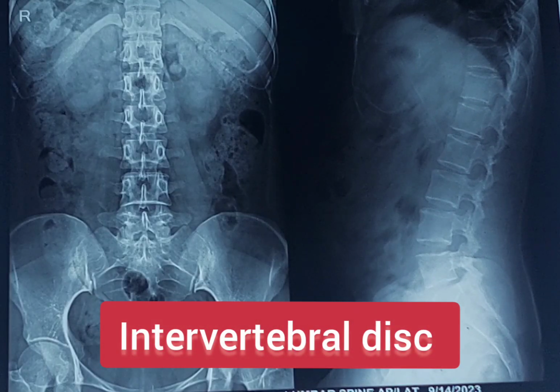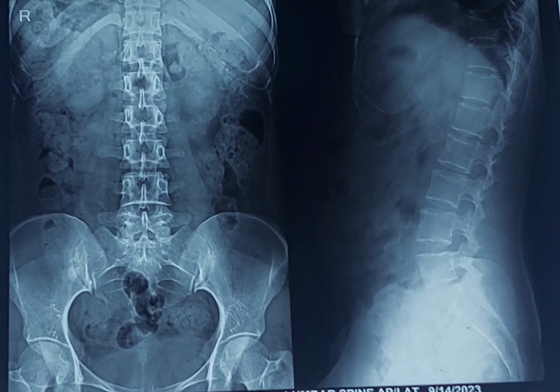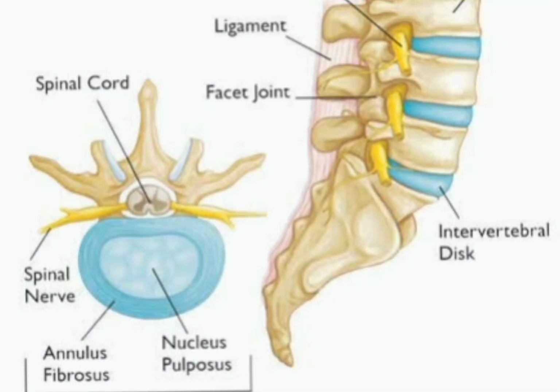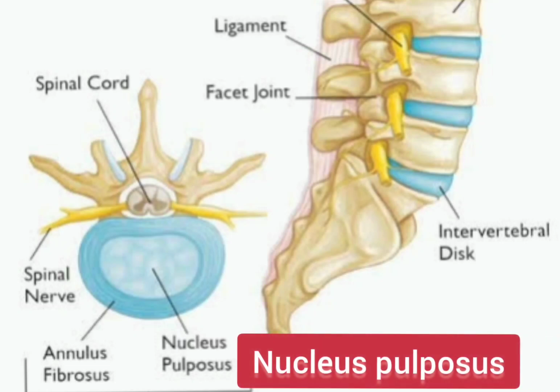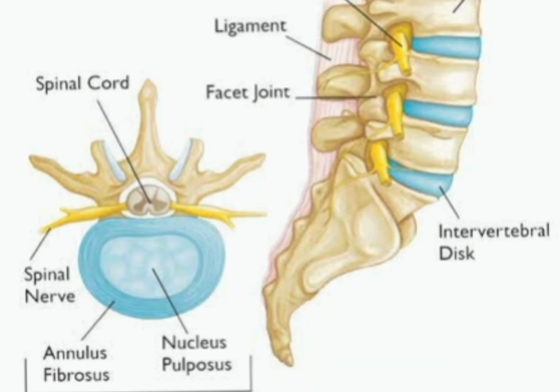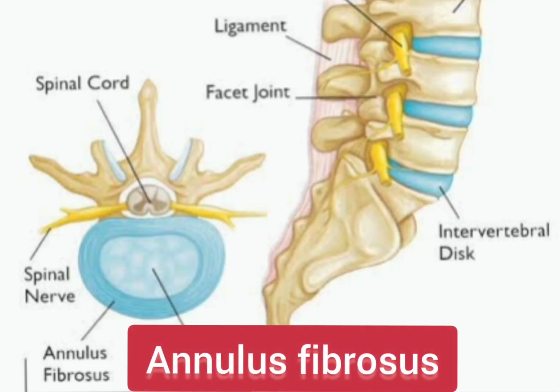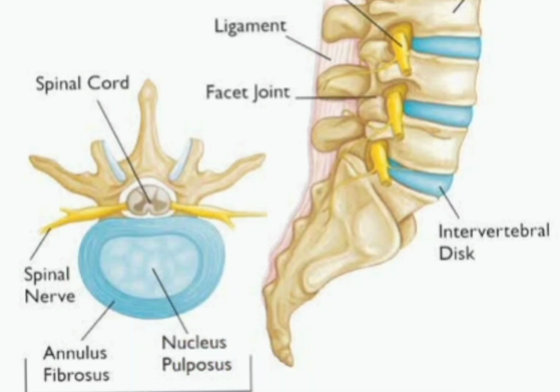Intervertebral disc is a substance which is formed by 2 important components. What are these components? Centrally, the nucleus pulposus, which is ectodermal in development and a remnant of notochord, and peripherally we can see the annulus fibrosus, which is composed of collagenous tissue and fibrocartilage, and it is mesodermal. So nucleus pulposus in the center is ectodermal and annulus fibrosus at the periphery is mesodermal.